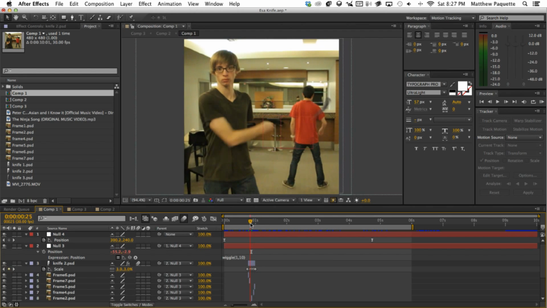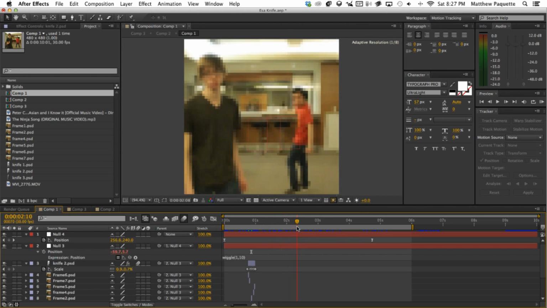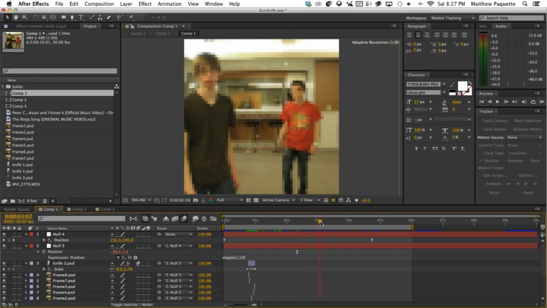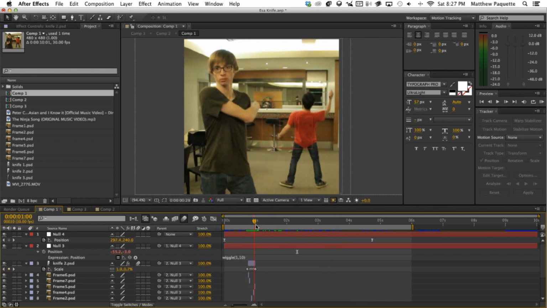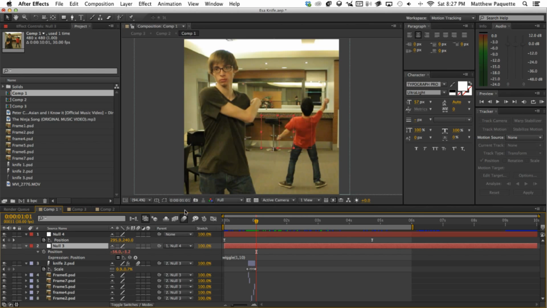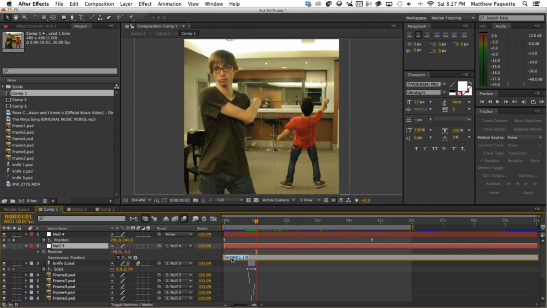Still not done this one, I don't think. And then he walks over. Oh yeah, and then for this, the camera was on a tripod, and I added a bunch of fake camera movement, which I'm not going to cover because it's pretty advanced. I don't know, it's not that advanced.